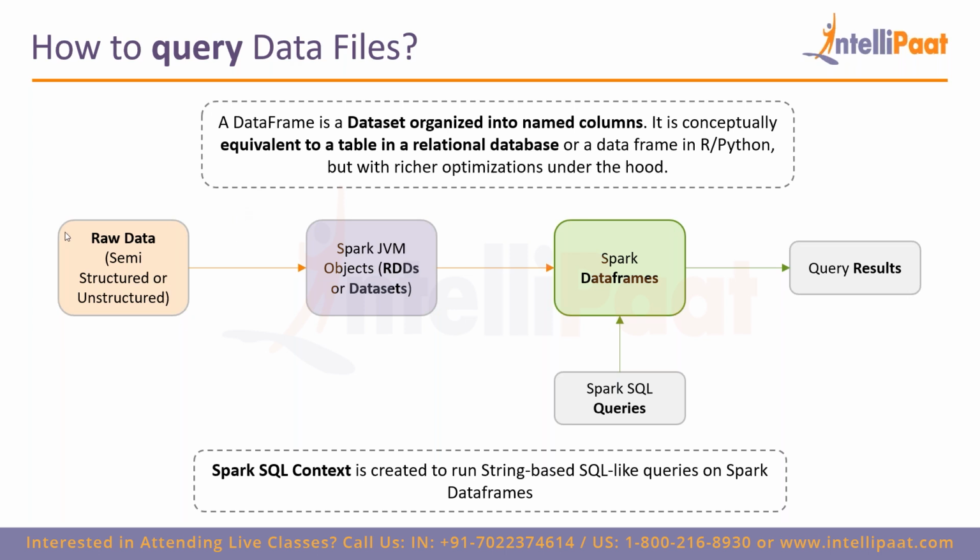So the workflow is as follows. You have your raw data. This raw data can be semi-structured or unstructured, or even somewhat structured as well, but that is a different case entirely. We're going to be talking about semi-structured or unstructured today. An example of semi-structured would be CSV files or JSON files, where you don't exactly have SQL tables available to you, but you have files in a particular format. CSV is an abbreviation for comma separated values. All of the files' data points are separated by commas. So the comma is a delimiting value that separates all of the data present in your text file. That is semi-structured because it at least has some structure to it.